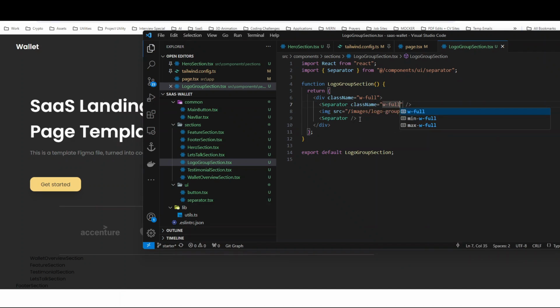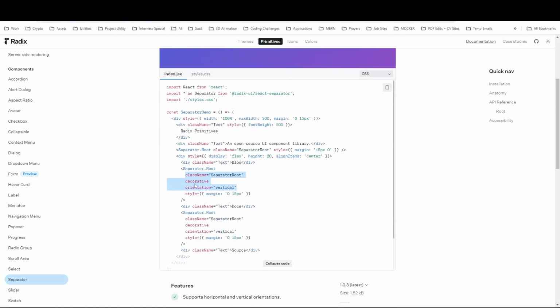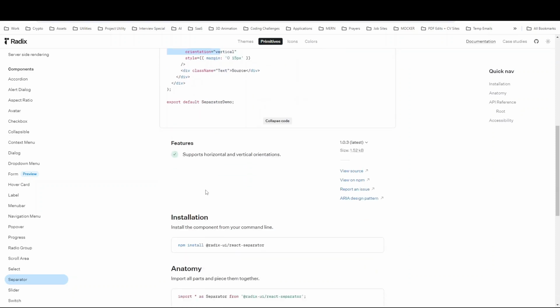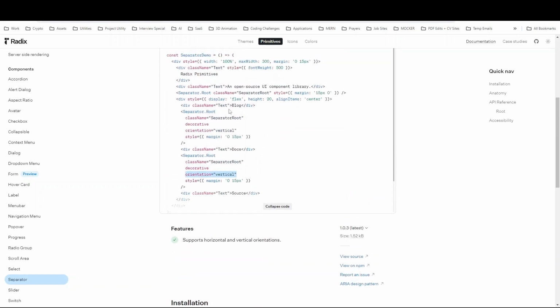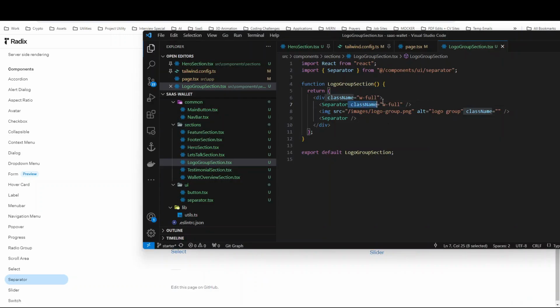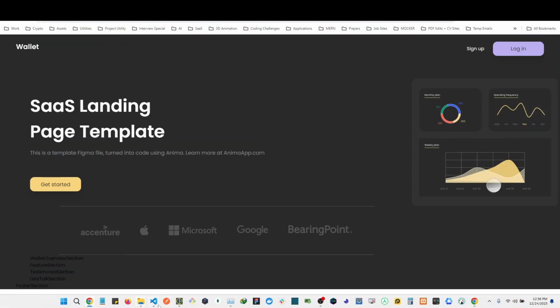So width full, orientation, okay, it basically has the orientation, decorative, margin. Okay, so this is very weird, I must say, because it's supposed to work even without that, so it's fine. So let's do this and try it. One of them will work out. Horizontal. Let's check that out. It's already horizontal by default.